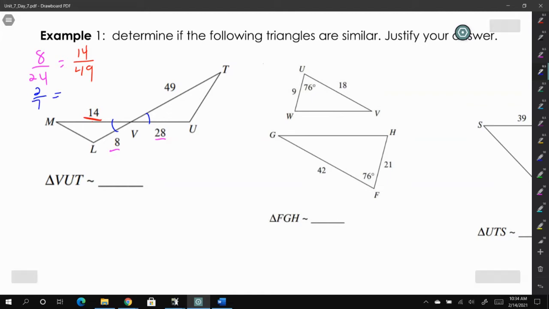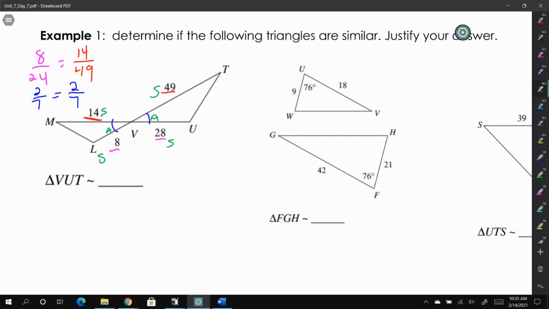And in the red fraction, if you divide the top and bottom by 7, you also get 2 over 7. So when you reduce a fraction, you get the same thing. So these two triangles are similar by side, angle, side. We had side, angle, side, side, angle, side. The blue angle touches both sides that we're using in both of the triangles.